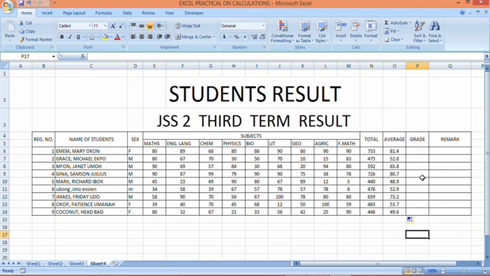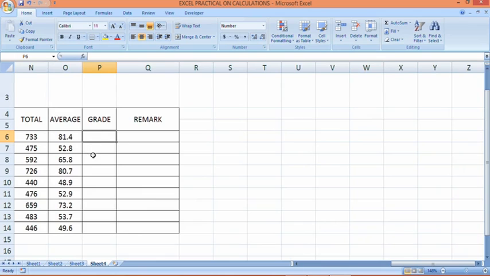Then what will you do when it comes to the individual grade that you want Excel to display? Maybe if the person has 80 and above, it should be A plus. If it is 70 and above, it should be A, and things like that. How will you perform that now? We are here now, grade. We want to use the IF statement in this case. I promise you that we are going to use this student result and perform IF statements also for you. Then see how we want to perform this now.